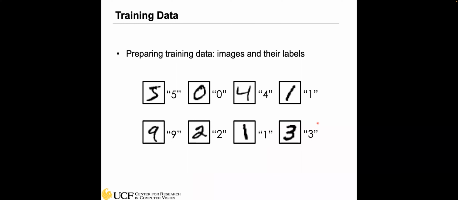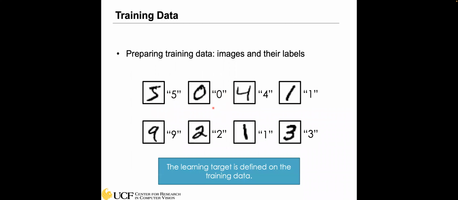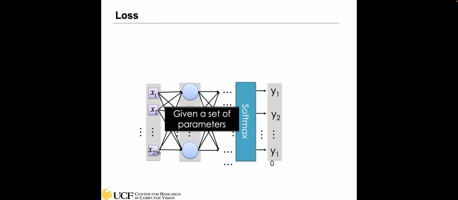And of course, if we do supervised training, we are not just using a single image. We will prepare a set of training data, which maybe consists of hundreds or thousands of training images with their corresponding labels. Okay, so here are some examples. This is the input digit image, how it looks, and this is the corresponding label for a particular digit image. Okay. And we are given a network architecture and a set of parameters, and we want to learn them.